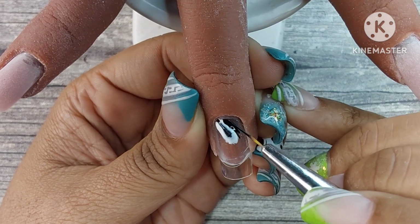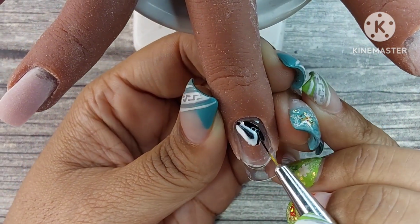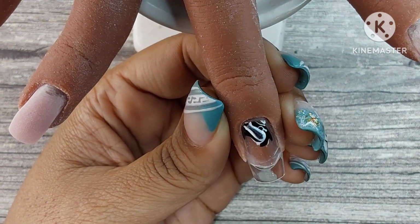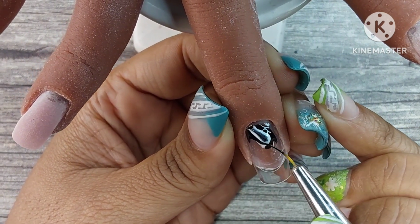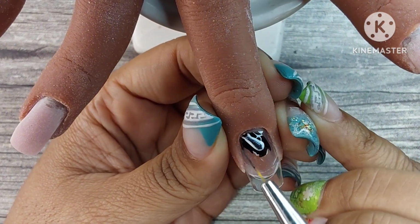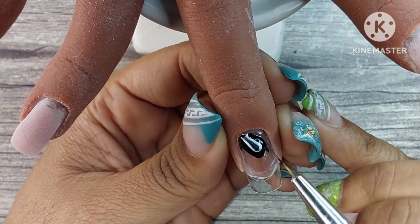And I'm saying 2 coats because I did miss a few spots. Like I said, it took an hour to do this design, so I guess I got a little lazy at the end. You do see a few spots where I just missed, but it was accidental. But I'm still very, very happy with this design.